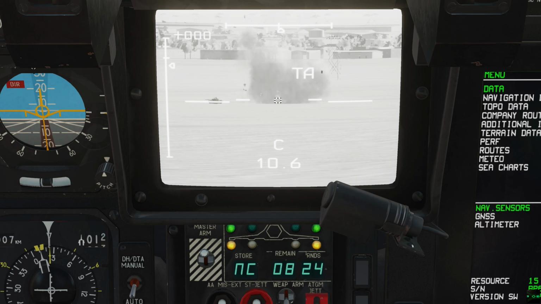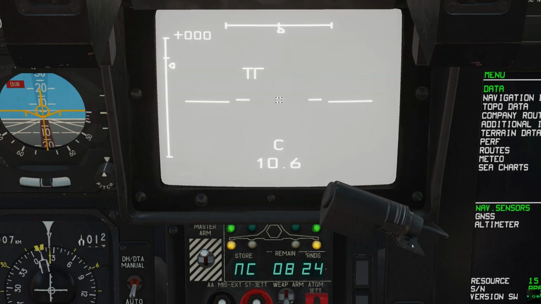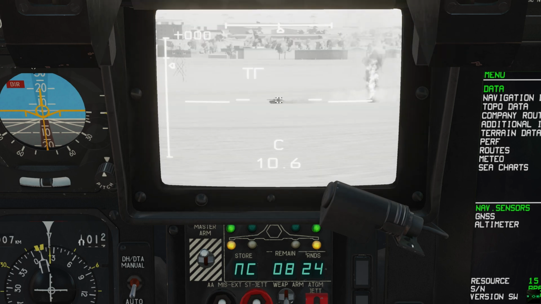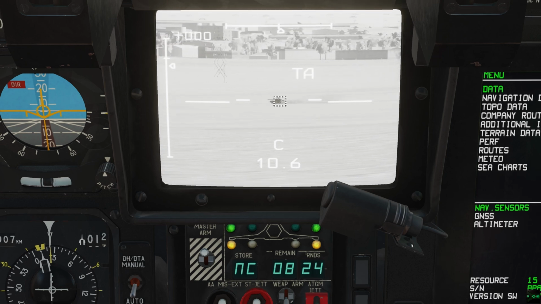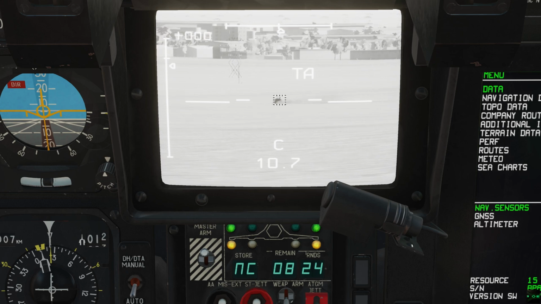Now, to change how the targets are lined up, of course you need to orbit around or gain some altitude. Whether or not that's possible, given the threat and the urgency that you need to take them out in, depends on the situation.